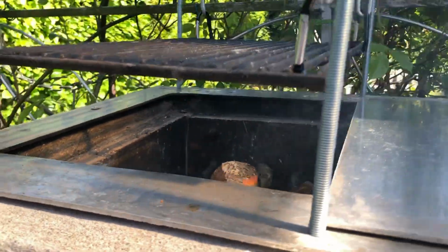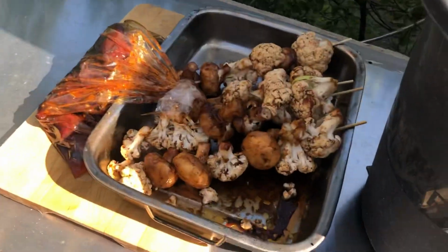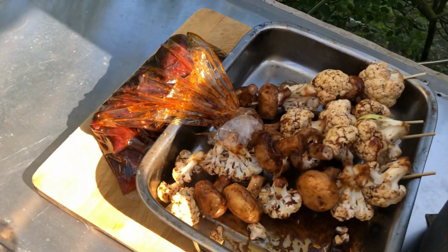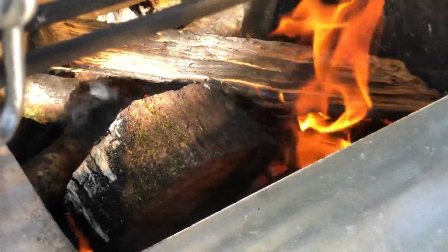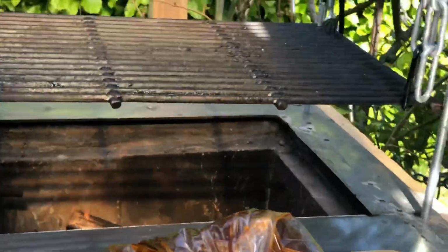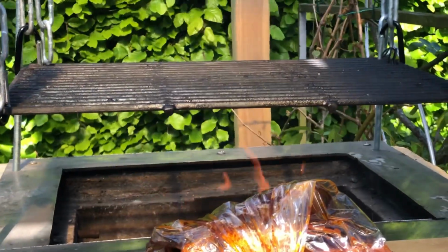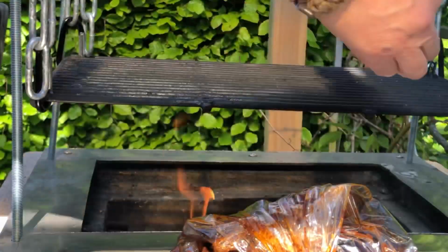It's getting there, but any which way, I'll leave it a few more minutes before I put anything on. I'm actually gonna put the skewers on first and the flanksteak after that. Bring it back in a bit. Okay, so I added the birch split or 2 in there just to get the flames going. So that's what we have. It's good enough to me. I'm gonna start off with the skewers.